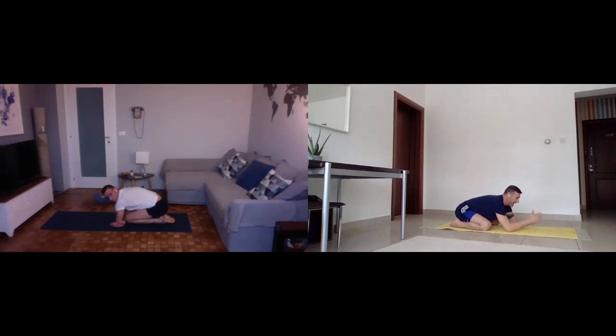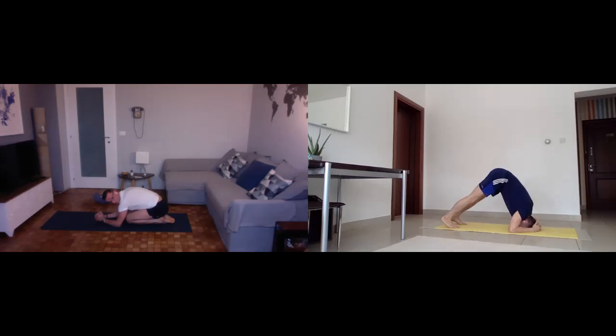Okay. Now interlace your fingers to create a sort of basket shape with your hands. And put your hands solid against the mat. Now, with your hairline, just touch the floor, so that your hands are the basket for your entire skull, your entire head. When you're there, point your toes and go down facing dog.